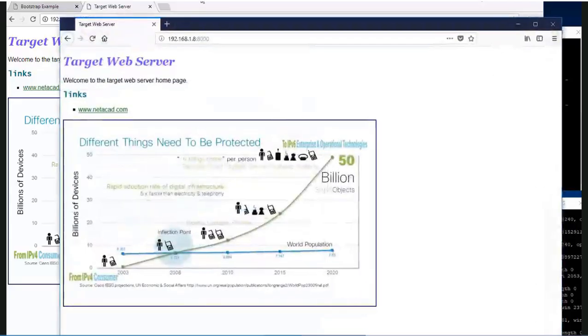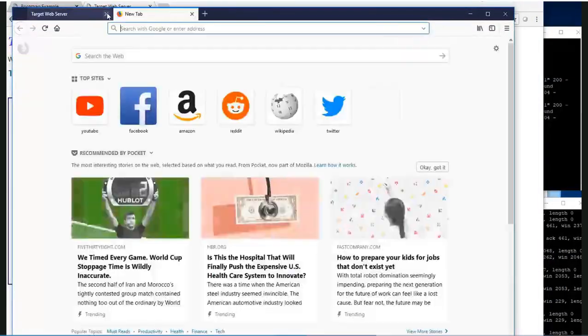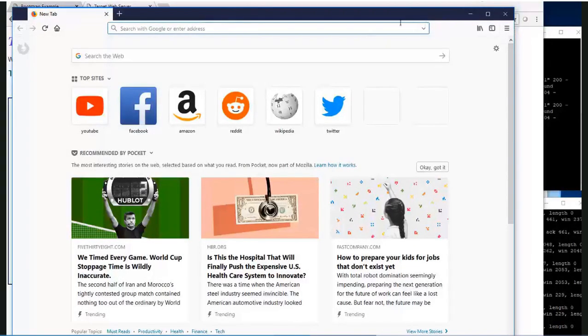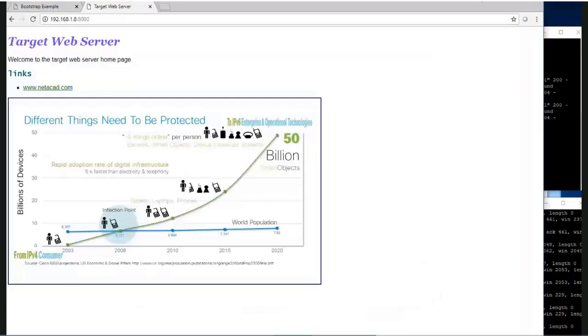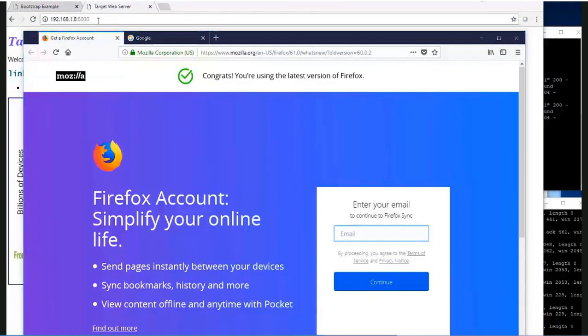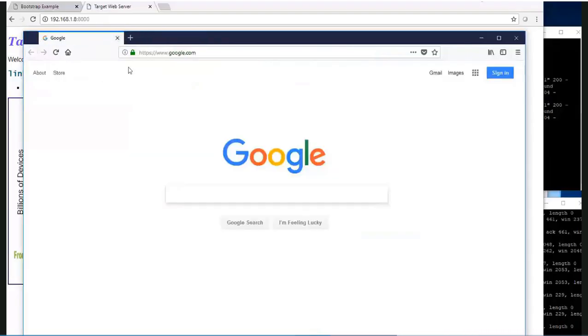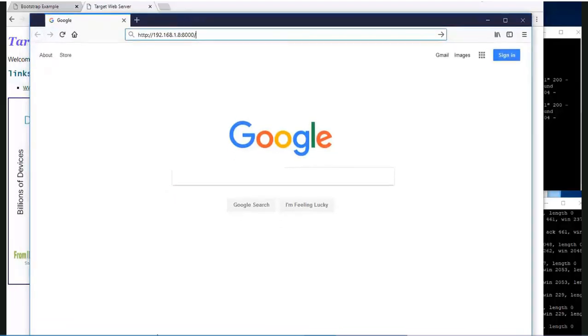And in Firefox, I'm going to open up a fresh window, delete this, and what I'll do is I'll clean out my cache, and we'll see how long it takes for the server to respond once the attack is started. So here we go. We've got a fresh window here. Okay, and I'll put this in. We're going to see how long it takes to bring up the web page once the attack starts.